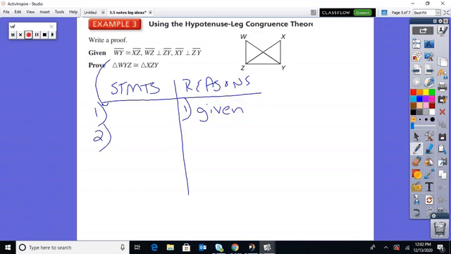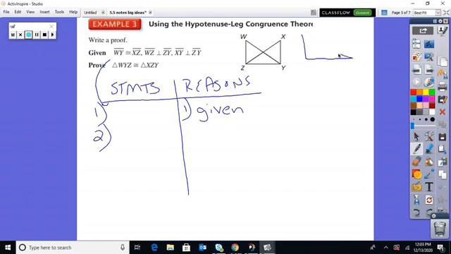All right, now check this out. They tell us that WY, that big length, is the same as XZ, that big length. And then they tell us that we have perpendicular, so we've got right angles there and there. So now watch how cool this is. I'm going to separate and redraw these triangles so you can see them a little easier.